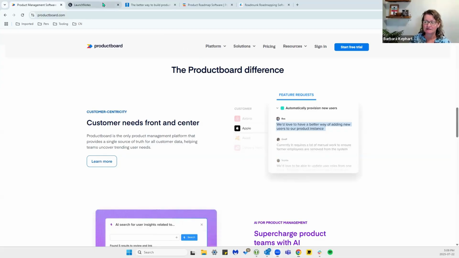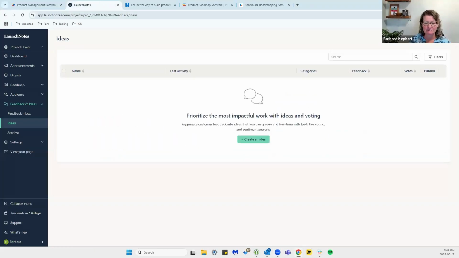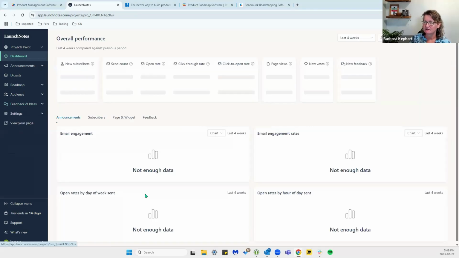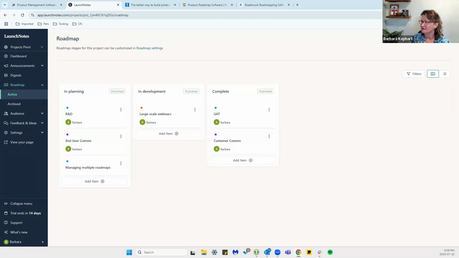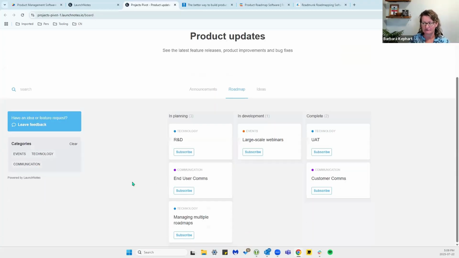The first one we're going to talk about is LaunchNotes. LaunchNotes is an excellent tool that really helps you figure out where your roadmaps are going, where your team's going to be moving along, and gets that alignment going between not only your product, but your software team. So it's a great tool for being able to organize all of your project features in one place. And this is what LaunchNotes looks like. We're going to go back into some more details in a bit, but this allows you to really build out your roadmap and be able to preview it and see what it's going to look like for your user side. So we'll go back to LaunchNotes in a minute.